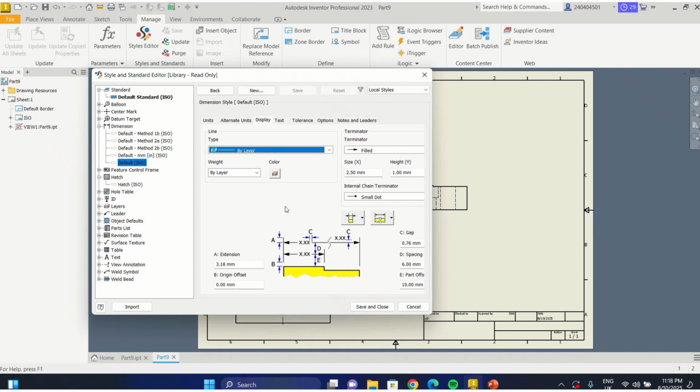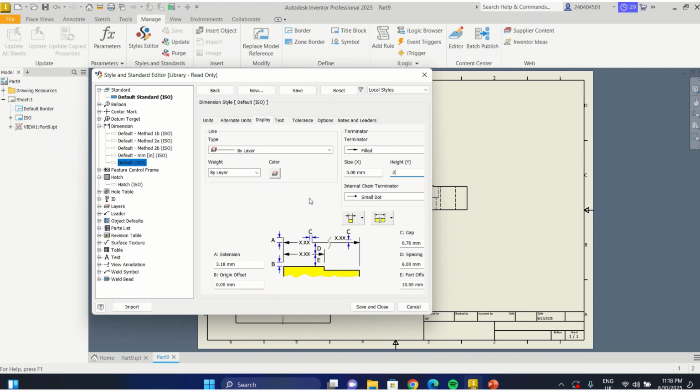Let me assume that our arrowhead is small. Based on standard, this is a standard dimension for arrowhead. But maybe I feel it's small and I want to change that. I can do this. This is 2.5. Let's make it 5. And then let's make this one 2. All right. Okay, so that should save.